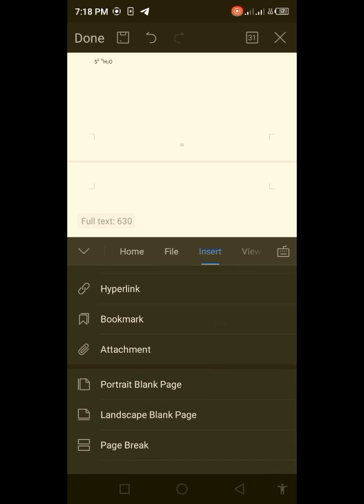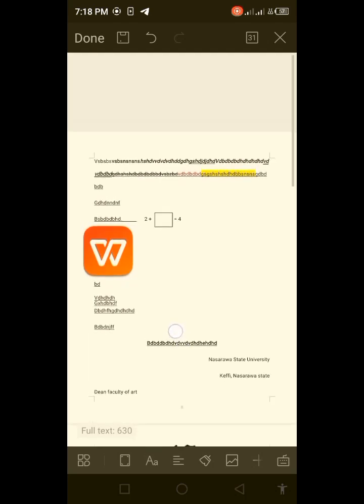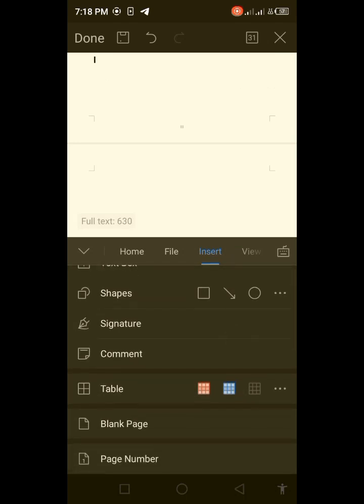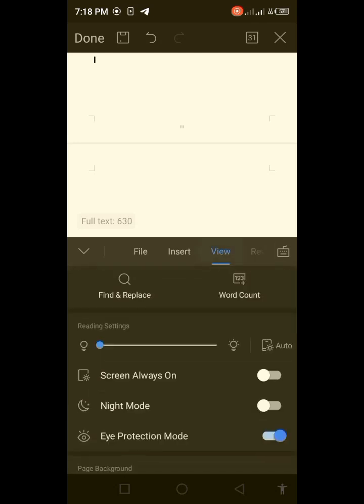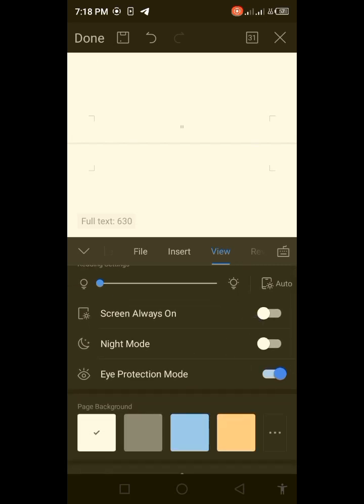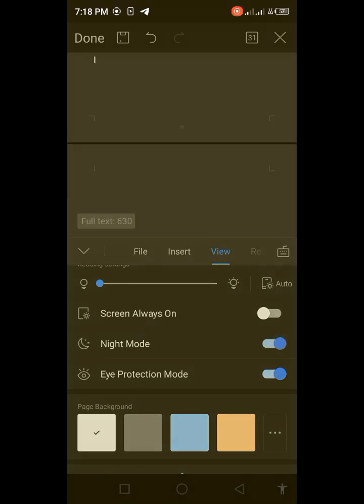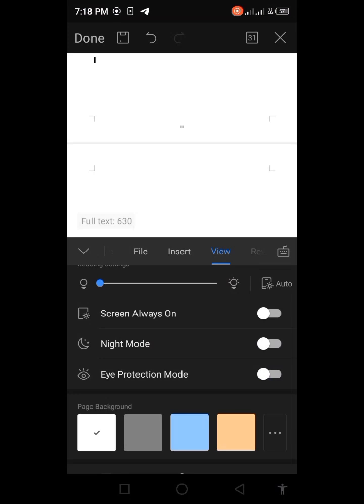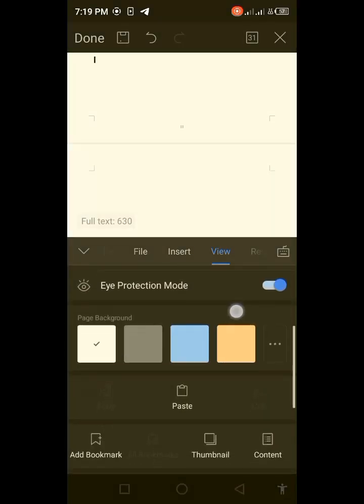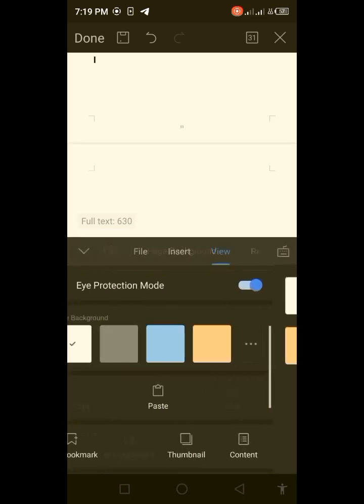You can choose to separate pages, page break. See, in between here there's no more space, so you can choose to do this. There should be a break in between them, but we're not doing all that. Alright, a total separation from page 1 to page 2, page 3 like that. So here is to increase brightness or to leave it auto, always on screen, so that it doesn't go off. You can do night mode because of darkness. See, it becomes dark. You can choose eye protect, or you leave it normal. It has been on eye protect for a long time, so it doesn't affect your eye. You can choose to give the background a page color, but we're not doing that. We're leaving it on normal.